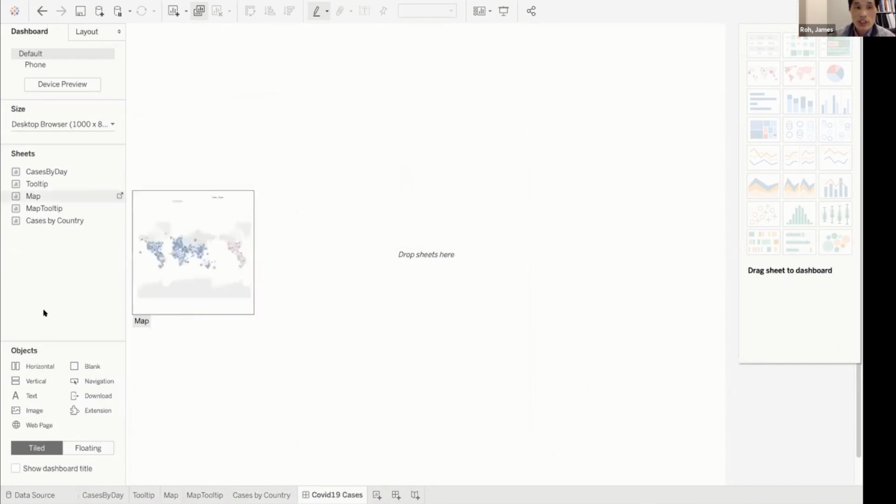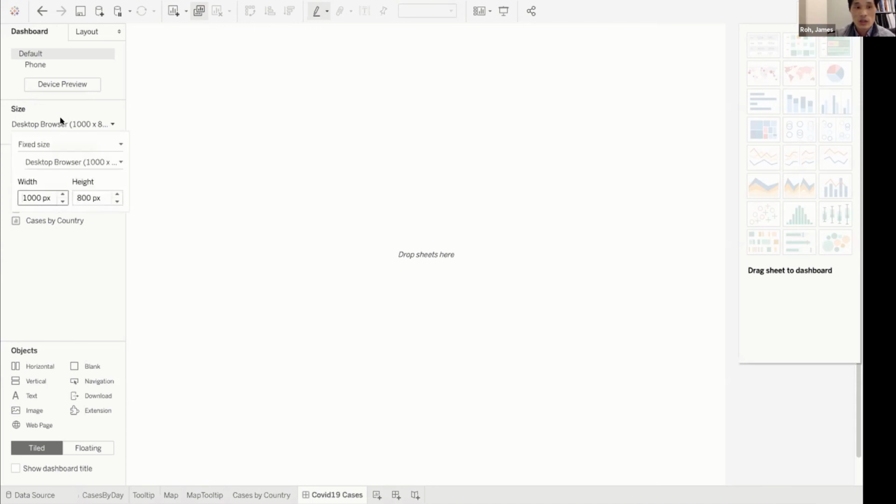Now the first thing that we have to do is determine the size. At this moment, you can use a fixed size, or you don't have to. Sometimes you have a phone, sometimes you have a computer, and your screen size differs. So automated might be a good idea. And that determines the size of that.